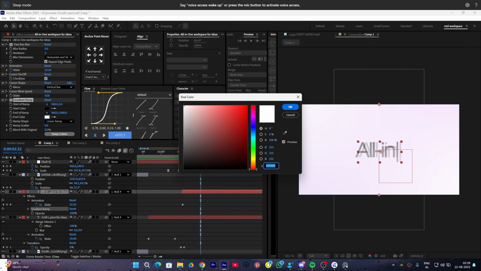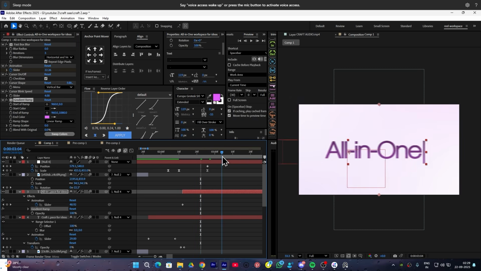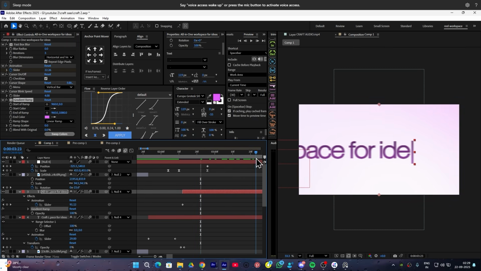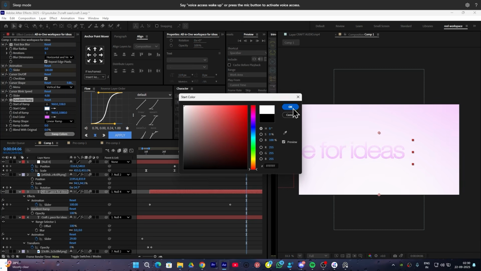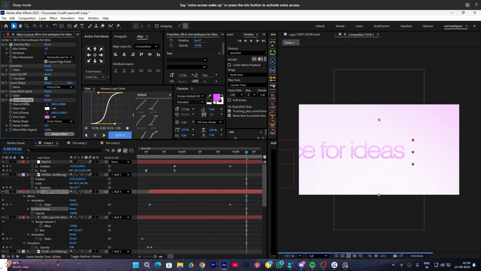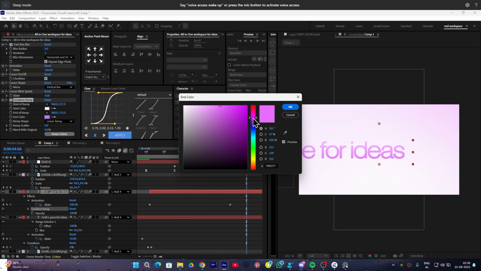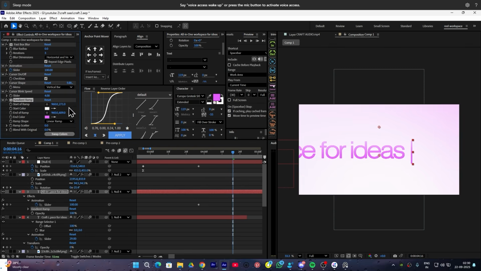Now change this white color to pink color like this. And let me adjust the black one like this and change it to white color. And it will add two kind of gradient like this. So simply adjust their position exactly same that I am doing right now. And let me adjust its color little bit like this. And you can copy the hex code as well, okay?